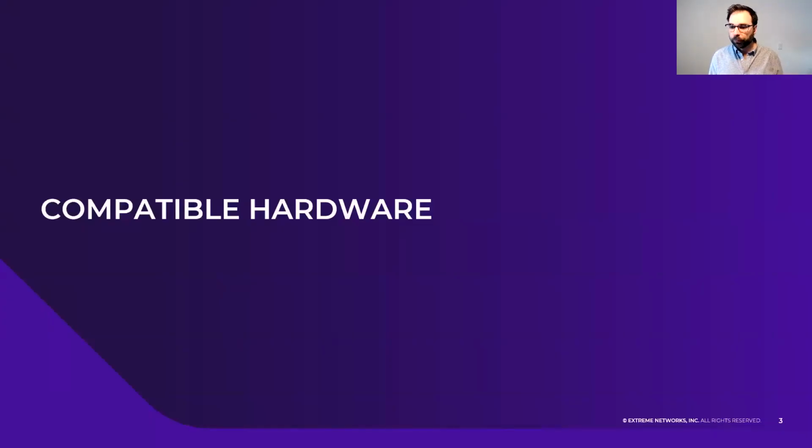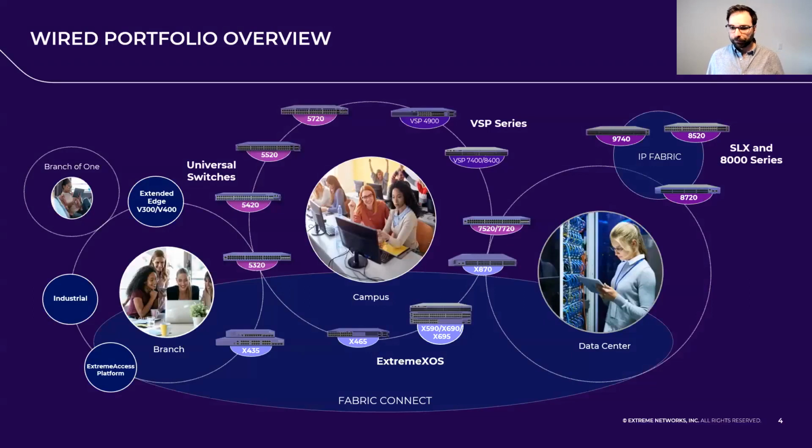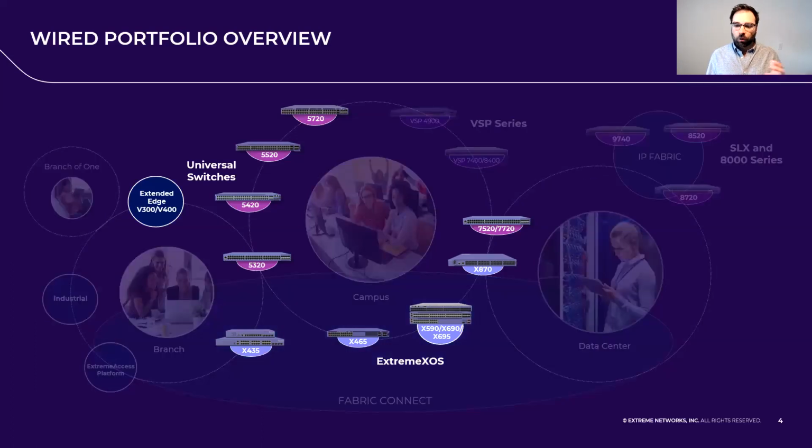So let's start with a quick review of what the present and past switch models can run this OS that we're talking about today. So this is a global view of Extreme's switching portfolio. So we have solutions to cover the whole enterprise networking needs, all the way from branch to data center, even border routing. But the Switch Engine OS, this is mainly found on our campus solutions and a few branch-specific models. So in the past, all of the X series switches were using what we call the EXOS, so EXOS operating system. A few of them are still available, but most now have an equivalent in the universal switches portfolio. So they're being slowly phased out.